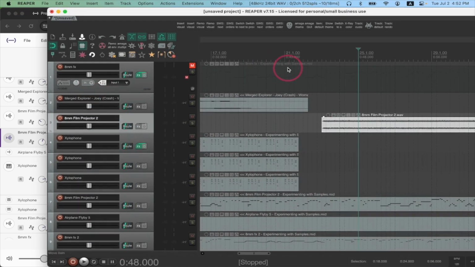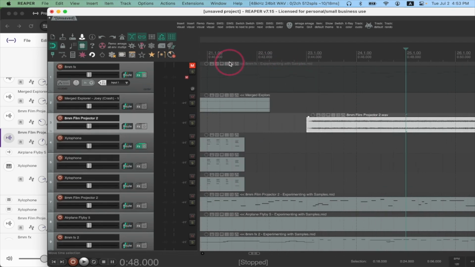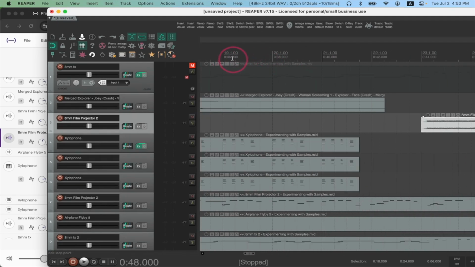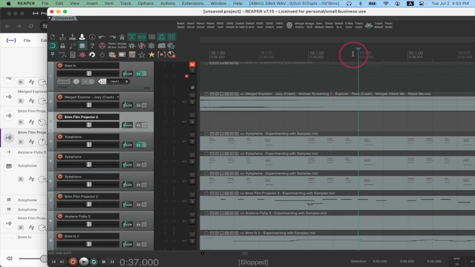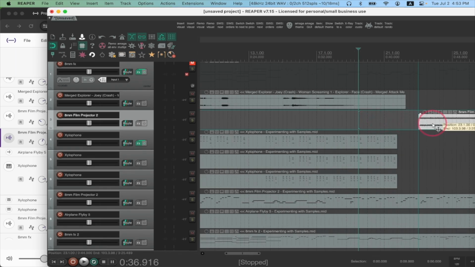So we're going to go for 36.9, so right in front of 37. And then I'm just going to drag that to then start there. And you'll kind of just have to do that to get that working.